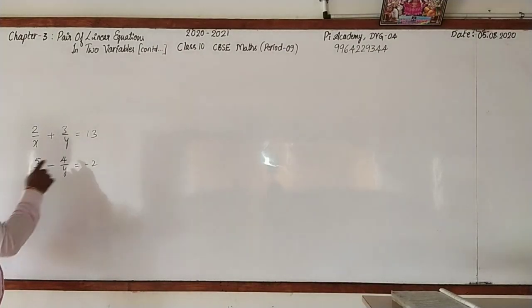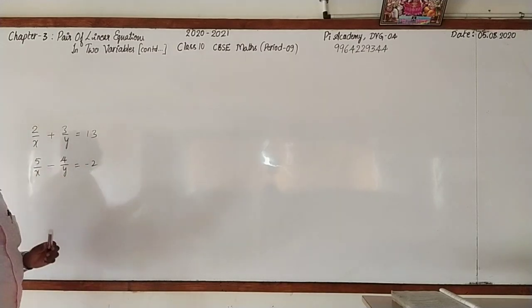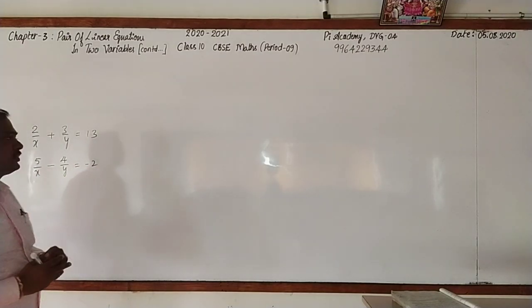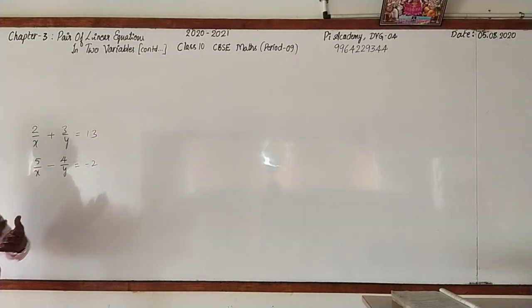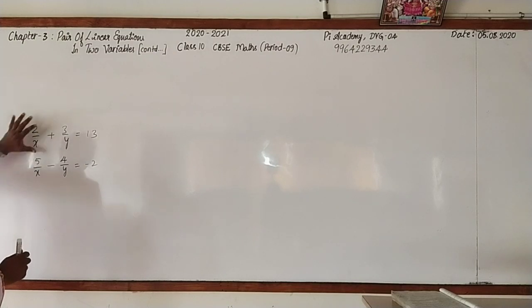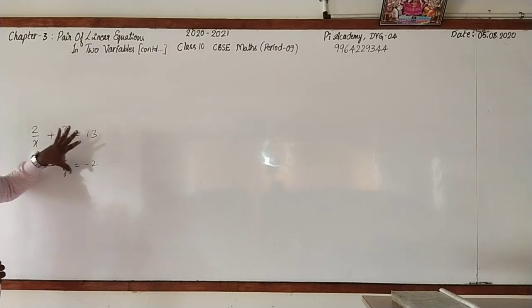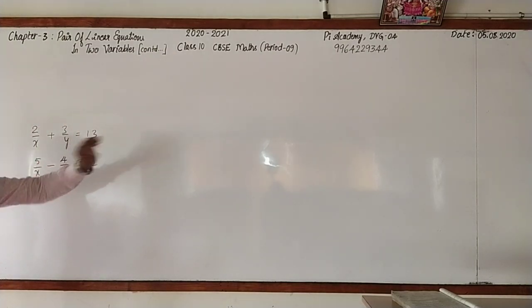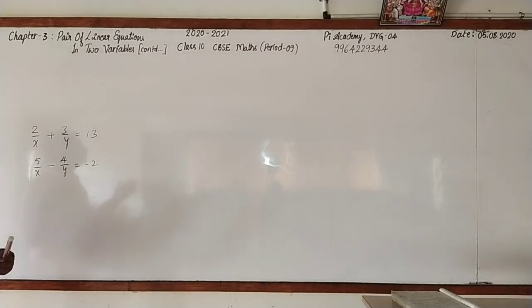Yes, because these equations are not in standard form. If they are in standard form, it is very easy to solve them by any of the three algebraic methods. Hence, let us go for reducing these equations into the standard form of a pair of linear equations in two variables. So the concept that we are going to learn is equations reducible to a pair of linear equations in two variables.